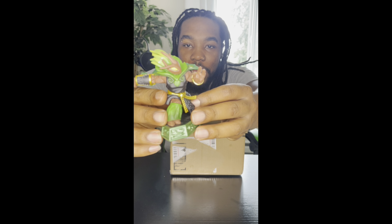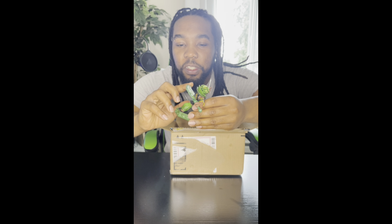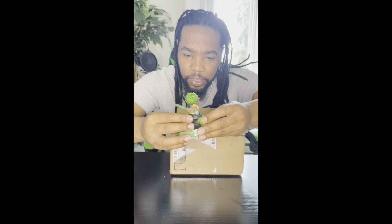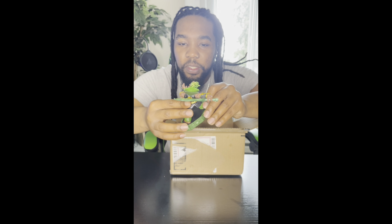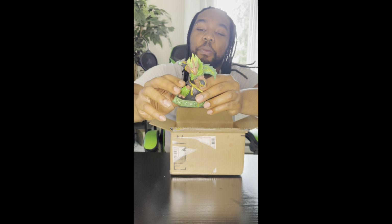But we got Ambush. And Ambush looks really good in person. I've seen pictures of him nonstop. It was kind of pointy. But it's a really good condition figure. It looks nice. The greens look good on him. The browns, the detail on his little wood body. This actually looks good. Ambush is cool. I keep hearing he's a pretty good sensei also.